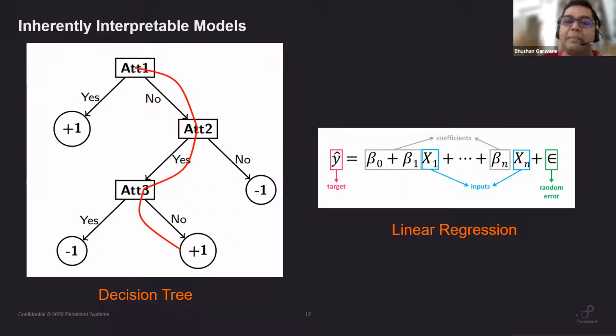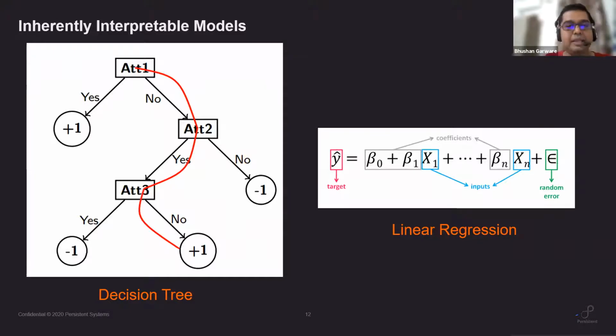Then there would be some predicted value y cap, which must be very far from what you actually wanted, that is the target value. So you find the difference between them, and then you go back and change the coefficients beta 0, beta 1, and beta n. You keep on doing that till your y cap and y target are exactly similar. And then you say that my model is trained.